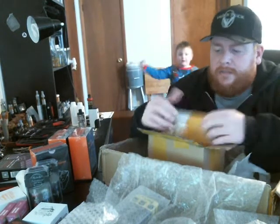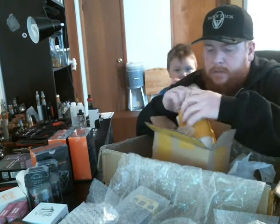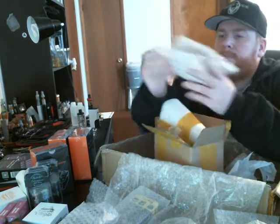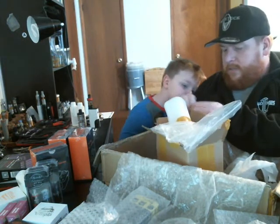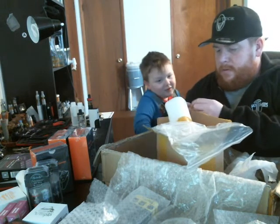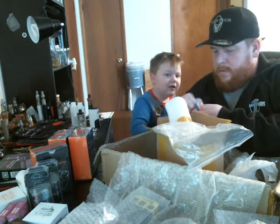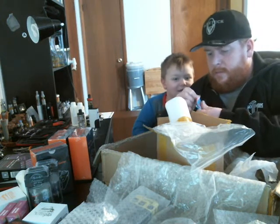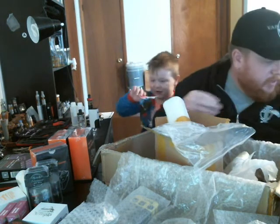Hey guys, I just got this cake for my baby. Okay, just here going through — let me see it. This is a Sweet Tarts Chewy, I've never heard of this before. Look at that wrapper, it's stuck because it's sticky — sticky and chewy, I bet. Here you go, have fun with that. Don't get it all over the couch, please.